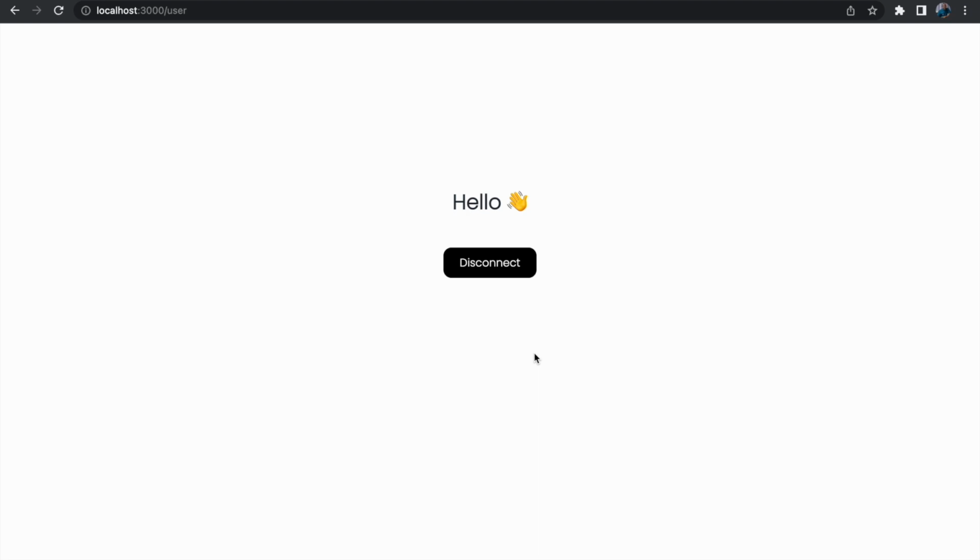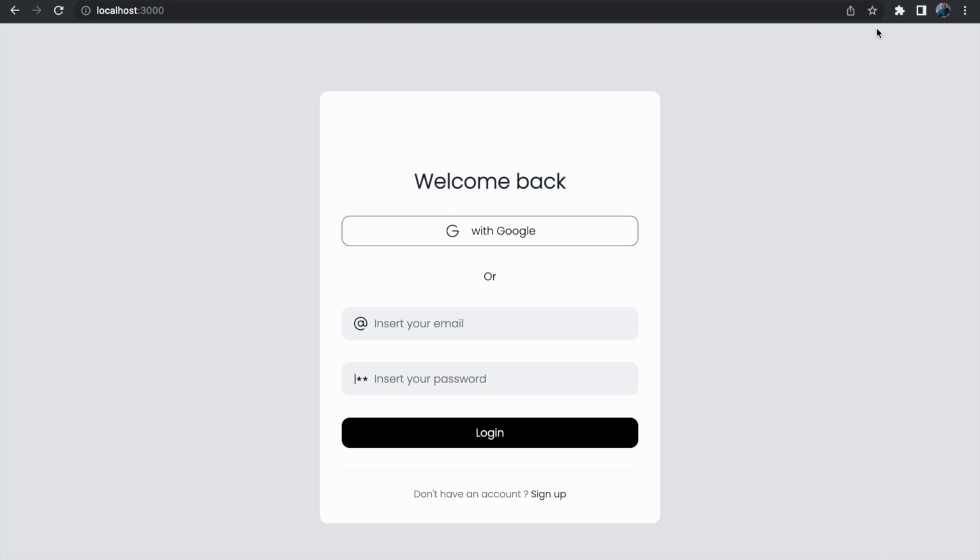Let's create another account with email and password. We are going to do the same thing with the second authentication provider. So we are going to create our account with an email and a password. Let's go again to the sign up page. Okay, now we are seeing our sign up page.